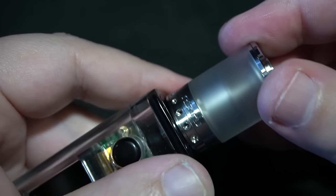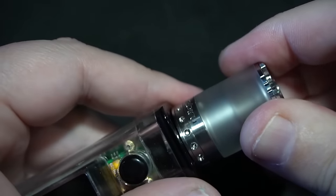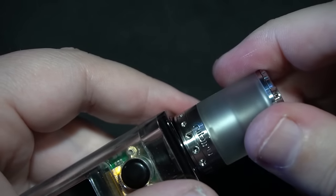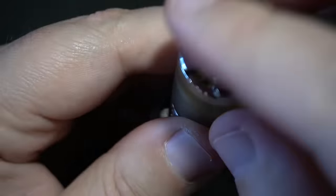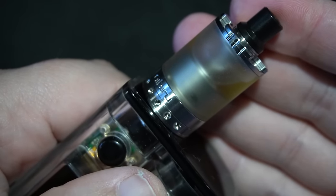So once it's on, your best bet is don't try to turn it. Push it down a little bit, kind of like the tripod in a sense. Because if you don't push it down, that's not going to work. And matter of fact, definitely make sure you close that up a little bit. And let's open this up, put some juice in it, and then we'll bring it back on top. And that is the Nibiru RTA. Let's bring it on the top.